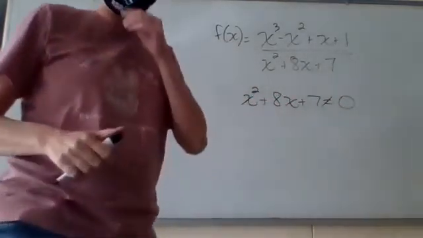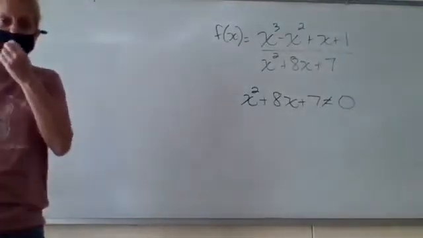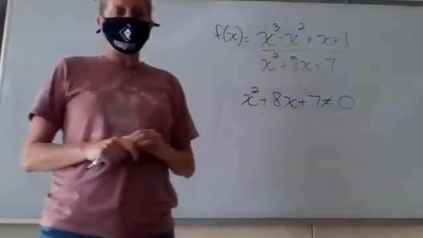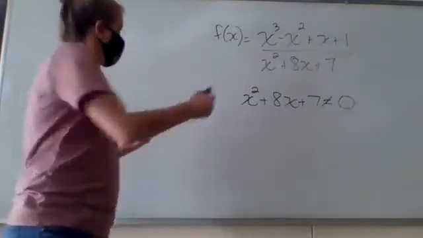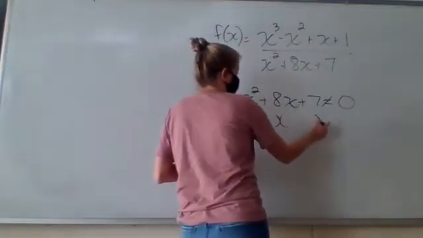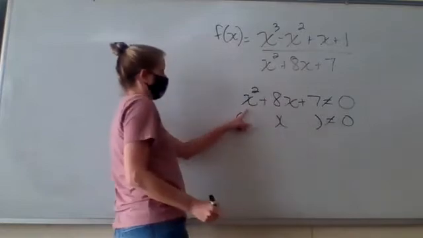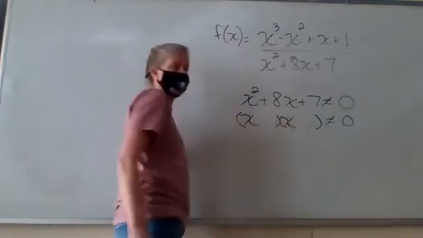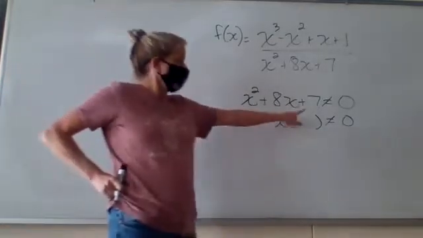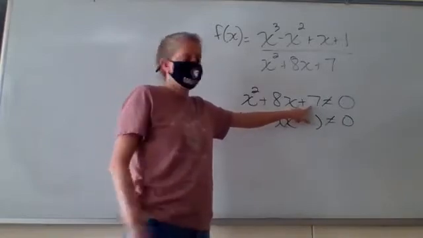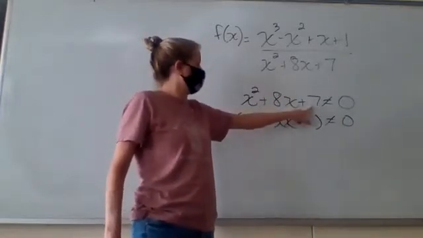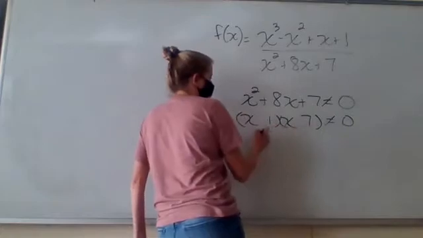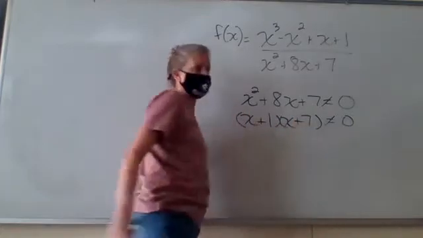So if I wanted to find what makes that happen, there's two options. I can either factor that, it's not a bad factoring problem, or since it is x squared, I can use my quad program to find the zeros. Okay, so if I was going to factor this trinomial, I would use x and x, right? X and x need to go here because that's how you would get x squared. Then I'll be looking for factors of this 7 that add to 8. Well, there's only one way to get 7 by multiplication, 7 times 1, and that does add to 8, so that works out. So 7 and 1, to get positive 8, I need them both to be positive.